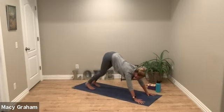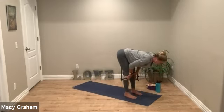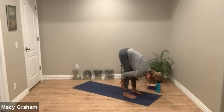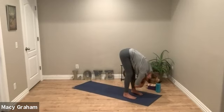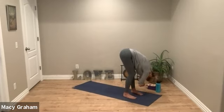Now I want you to look forward and we'll step to the top of the mat and find a halfway lift. Lengthen the spine. Exhale, fold forward. Let's grab opposite elbows, sway side to side. Head is heavy.